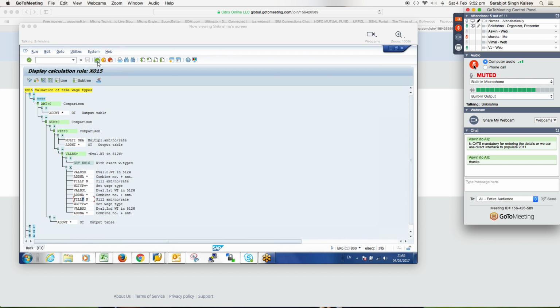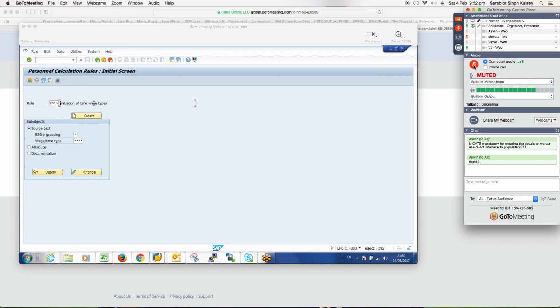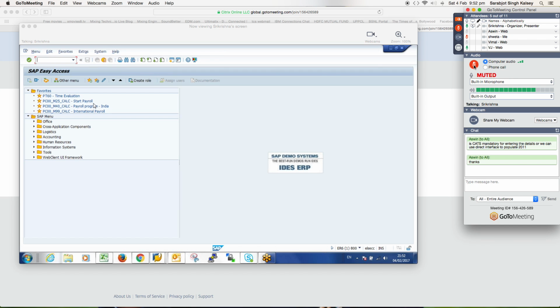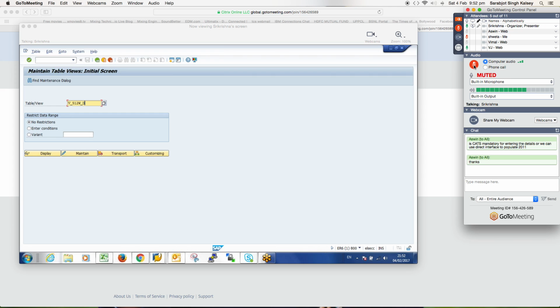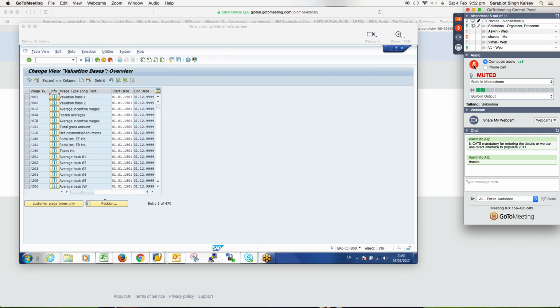So what exactly X010 will do is it will check with your valuation table, which is V underscore python W underscore B. That VLBS operation will come here and it will check your valuation basis for your wage type.